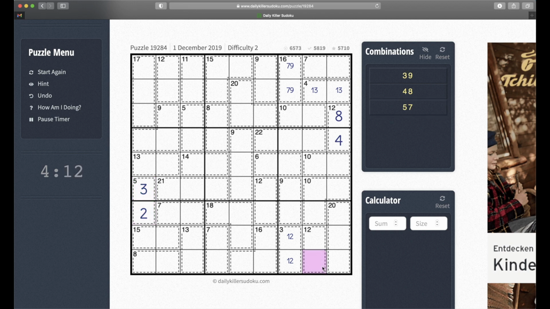Another way that we can use exactly the same trick, but in a different way, is to look at rows and columns. Here we've got an example where by adding up these cells, these cages, we can again find 8 out of 9. So these 2 cages and these 2 cages added up make 43. The odd one out has to be the difference between the sum and 45, which again is 2. So we know for sure that's 2.